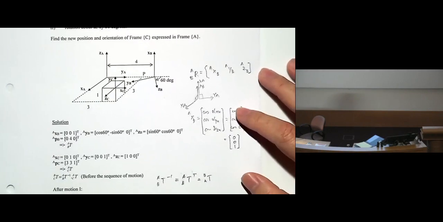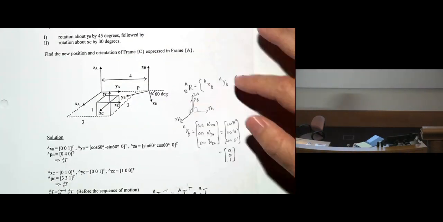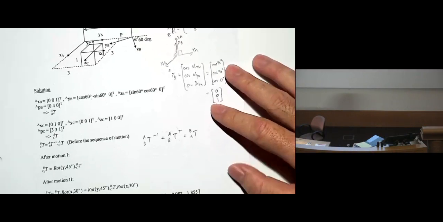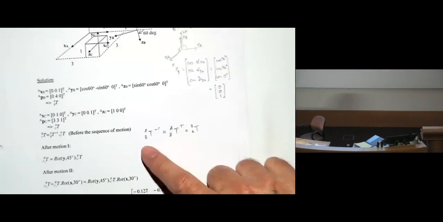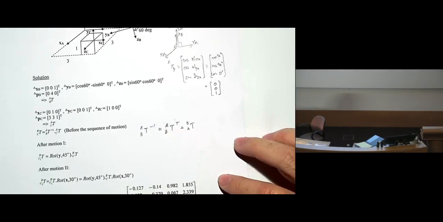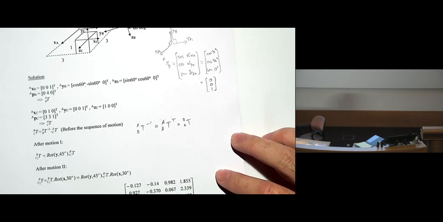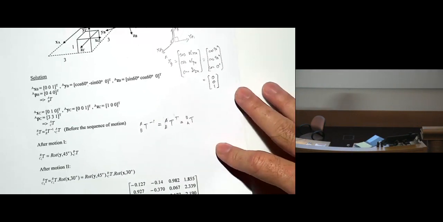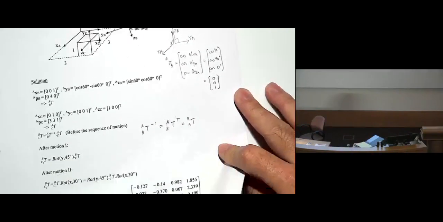No worries, I'll upload this handwritten stuff. There may be problems. I may make mistakes here and there in my working. So the same thing for question 7. Yeah, it's straightforward. The approach is very much similar. So make sure you have this: A B T inverse is actually A B T transpose. So it's a homogeneous matrix. You do the multiplication, you will get the answer.